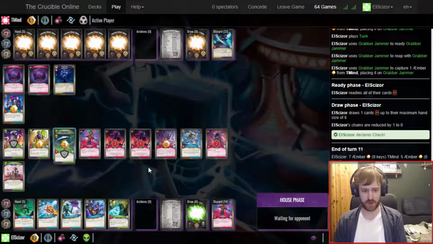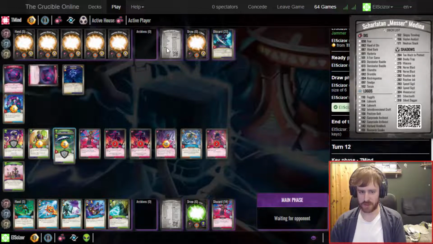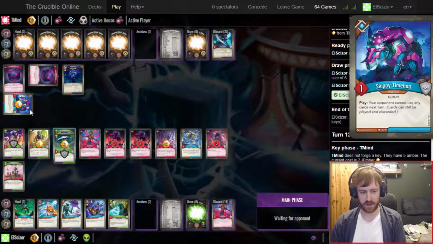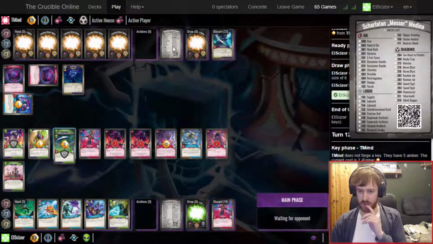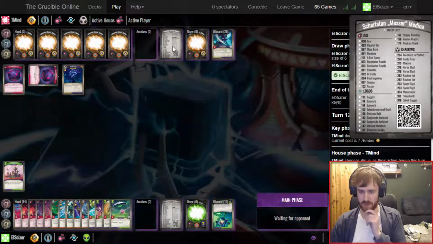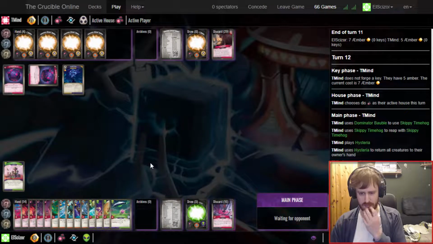And I am close to forging my first key. He played a lot of stealing. I don't know what he has in this deck which could prevent my key. Yeah, not really much. I mean, I just played Drumble plus Terror again. I don't really know if that was worth it.